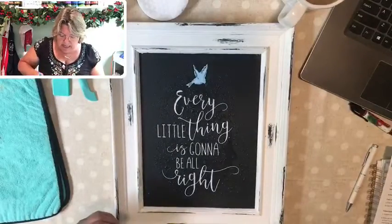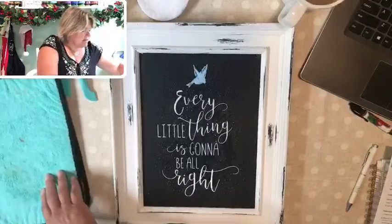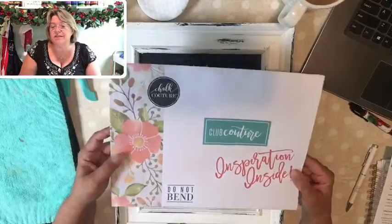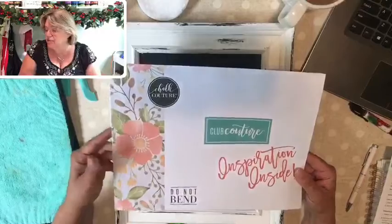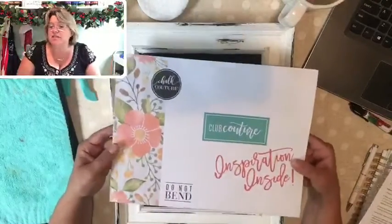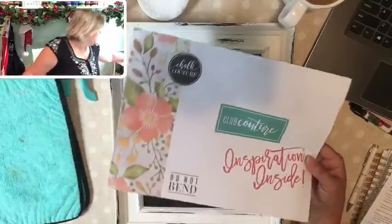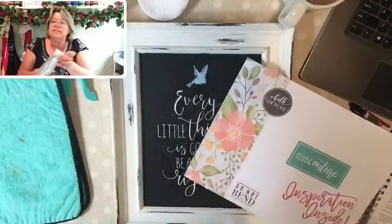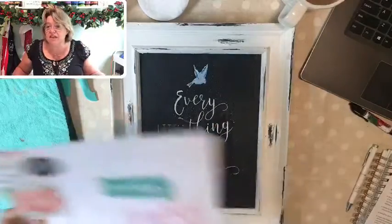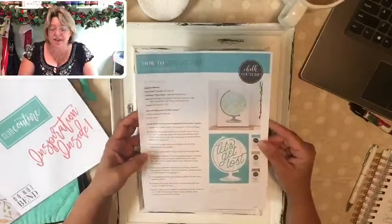Club Couture is a monthly subscription plan. They send you a cute little envelope like this every month with an exclusive design transfer that is only available to my club members. Good morning, Miss Shelley. Not only do you get a B-size transfer every month, they also send you three paste packet singles — these little guys here. You get three of those with each shipment. You also get video instructions on how to use your transfer as well as written directions, so you have this covered. We could do this project just like the one in the image, but you guys know me, I've got to switch it up and make it a little bit more fun.